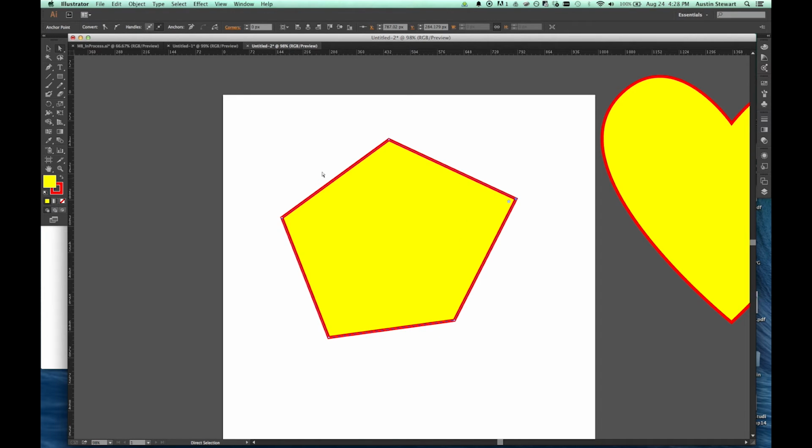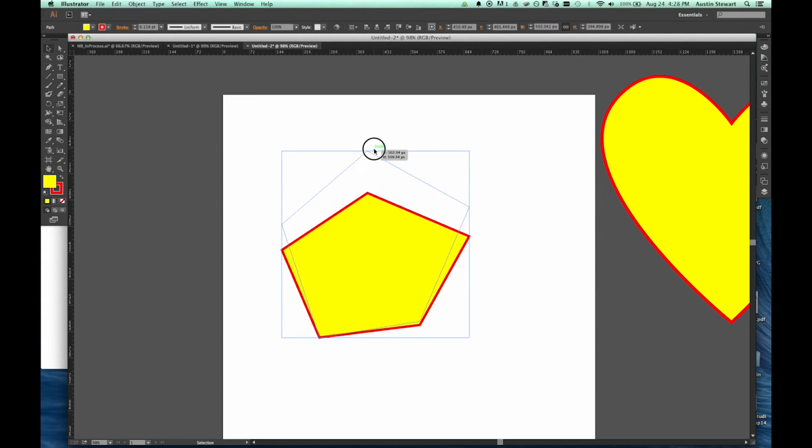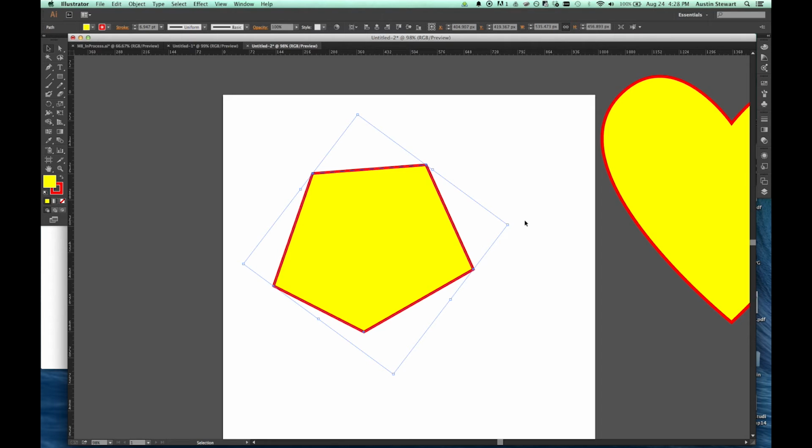And I can also use my selection tool and make sure I'm going to click off of this, click on it again. And I can scale this up, I can scale it down, right? I can stretch it, I can rotate this shape. It's exactly like any other shape that we've worked with in the past. We just happen to make this one completely by hand.